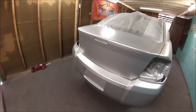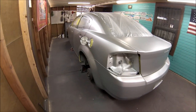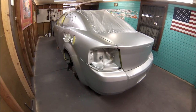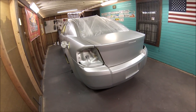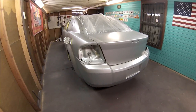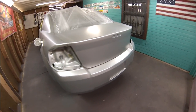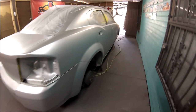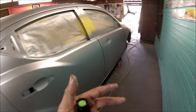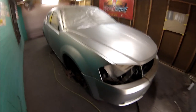So this is like if you're just painting a silver car right now. The candy is the one that's really going to be a thing to see as to how I'm doing it, in order for you not to get any modeling or anything on the candy. So just bear with me, and here it is. There's the first coat, and I'm going to show you the second and third coat because it's going to be the same thing. So I'm just going to continue with it, and I'll bring you back as soon as I'm going to start throwing the candy.